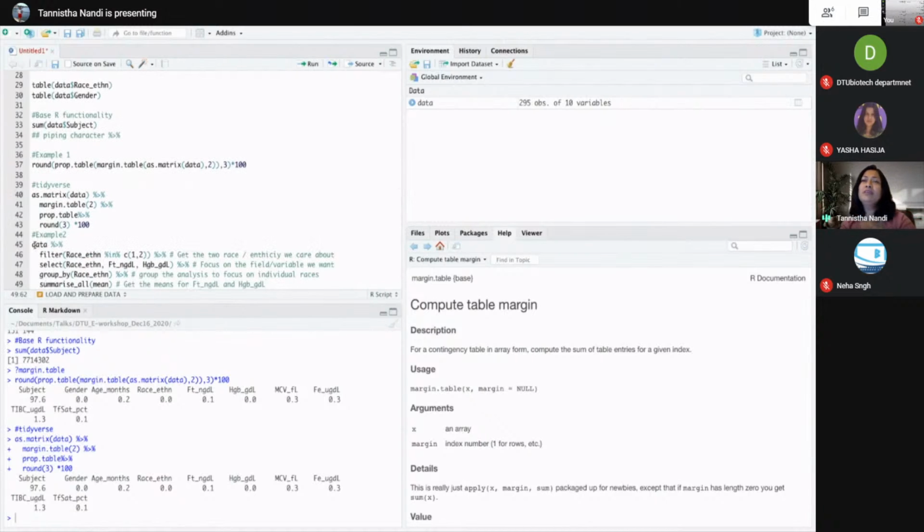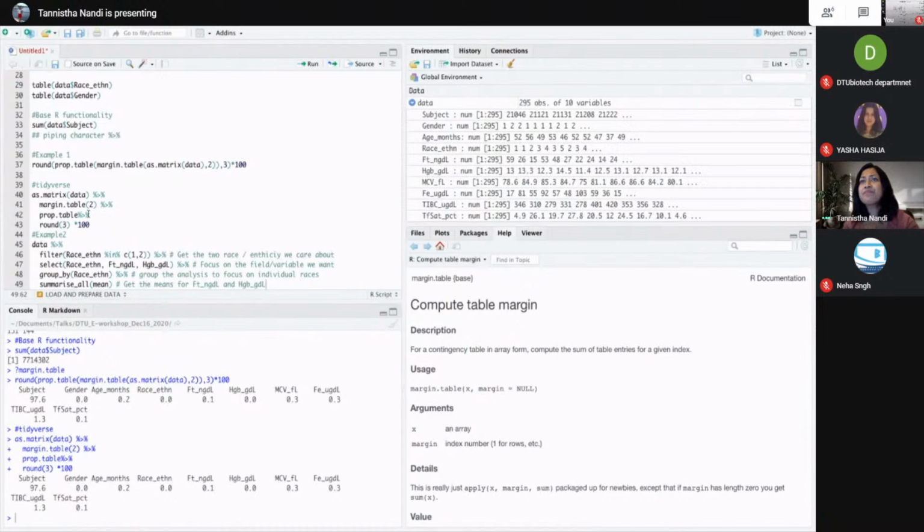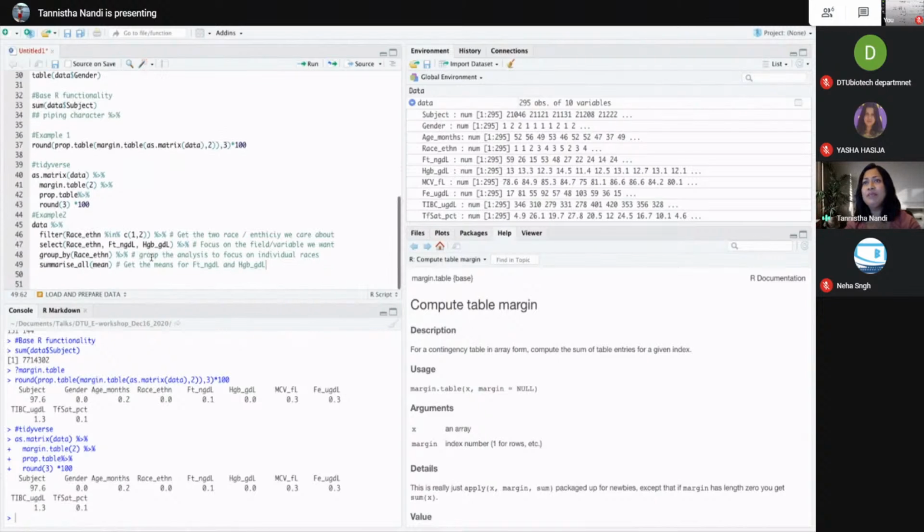So what I'm going to do here is I'm reading this data that we have here. I want to filter it. I want to only look at the race or ethnicity. And we want to look at race and ethnicity per the ratio of male and female.